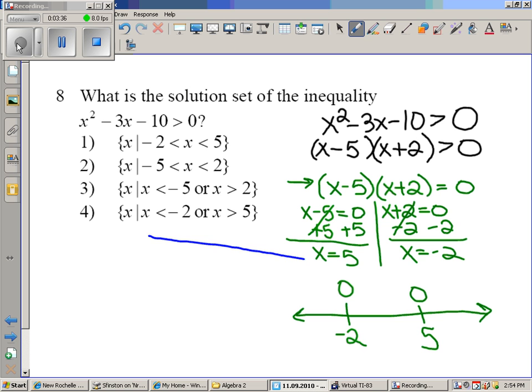And now we're going to do the part that everybody always seems to get confused about. We got to find a test point. Yeah, we got to test a point inside there. So test 0. Here we go. So we're going to test 0, and what you do is you plug 0 back into the original equation and see if it's true.